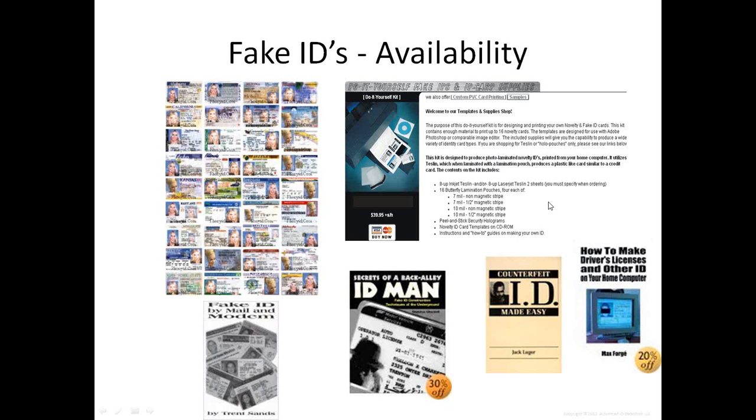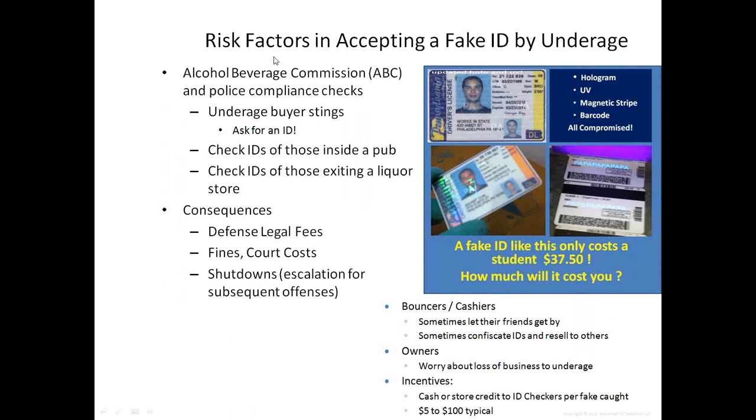Now, if you are in a sensitive location and you're using, let's say, a driver's license, one of the state-issued IDs, to get a secure identification or a badge, this could be problematic because you don't really know who is coming into your space. Again, I mentioned the underage problem. I know in certain states it is really off the chain, and this one says you can get it for about $37.50. This is kind of dated, and I think they're a little more now. So this is what's happening nowadays.